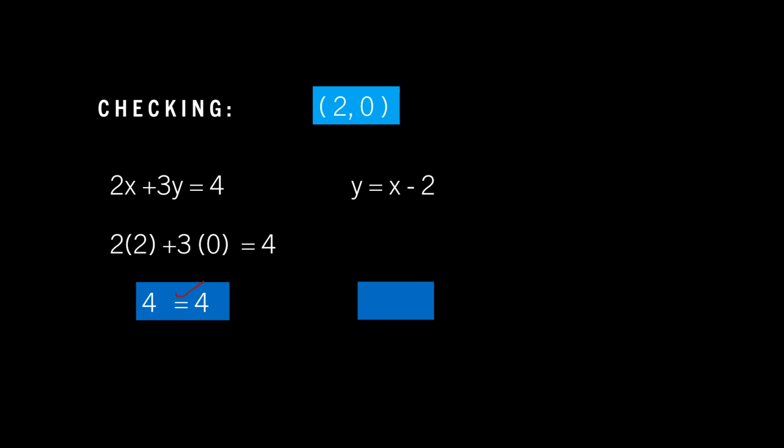In the second point, same thing. Ano yung pangalawang equation kanina? Y is equal to x minus 2. So, ganun din ang gagawin mo. Instead ng x, papalit mo yung 2. Instead ng y, papalit mo yung 0. So, 0 is equal to 2 minus 2, which is equal to 0, which is also correct. Which means the solution set that we have is correct, 2, 0.